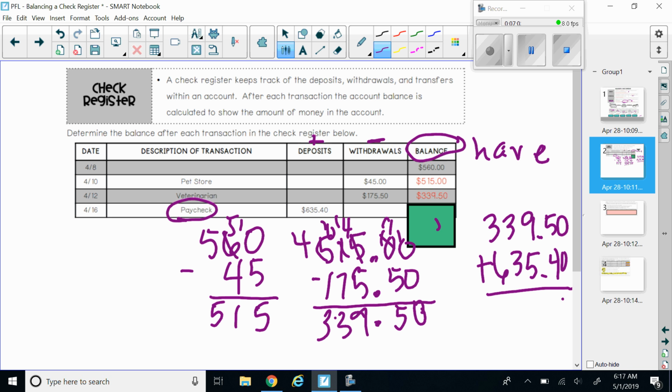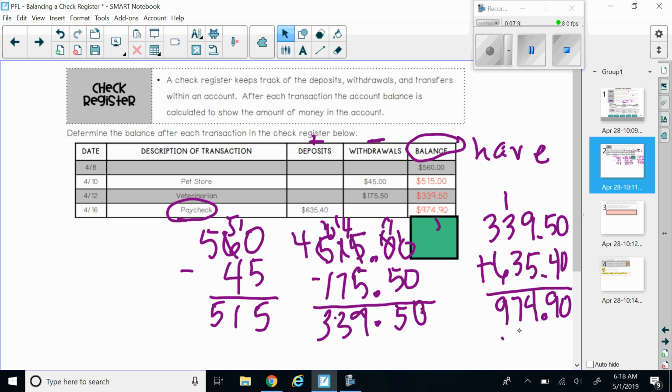So now our new balance is going to be 0 plus 0. What's 5 plus 4? 9. 9 plus 5? Okay. 3 plus 3 plus 1. 7. 6 plus 3. I beat you. 9. No, the answer is not. Okay. So now my final balance after all these transactions is $974.90. So do you see, I like balancing checkbooks because I'm either going to subtract or I'm going to add.